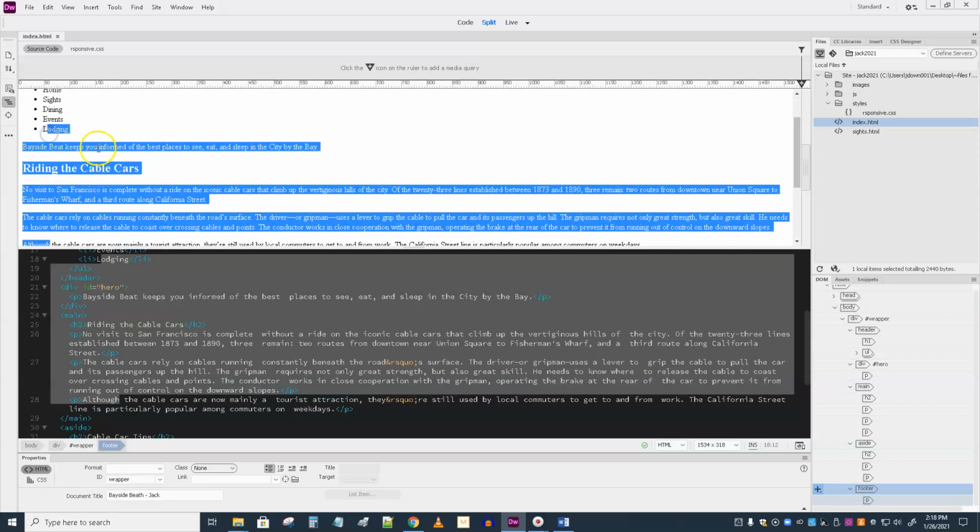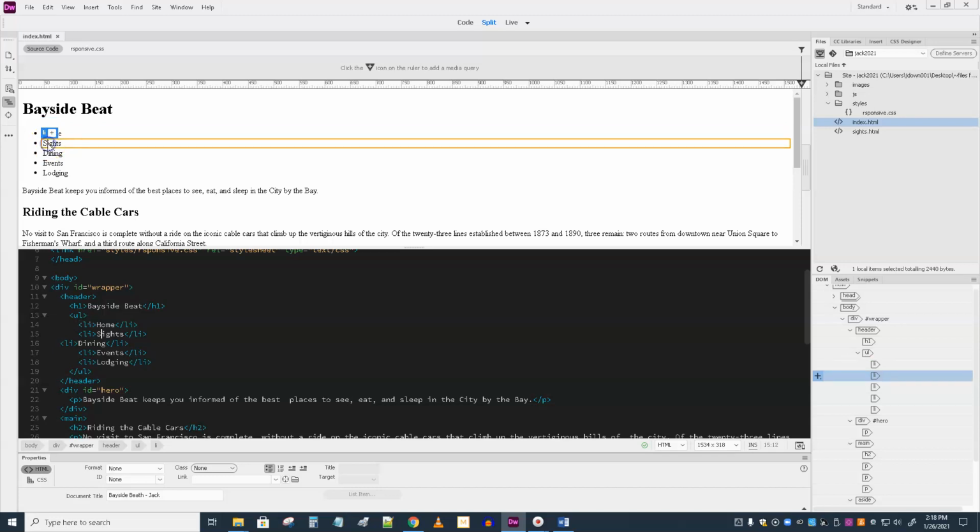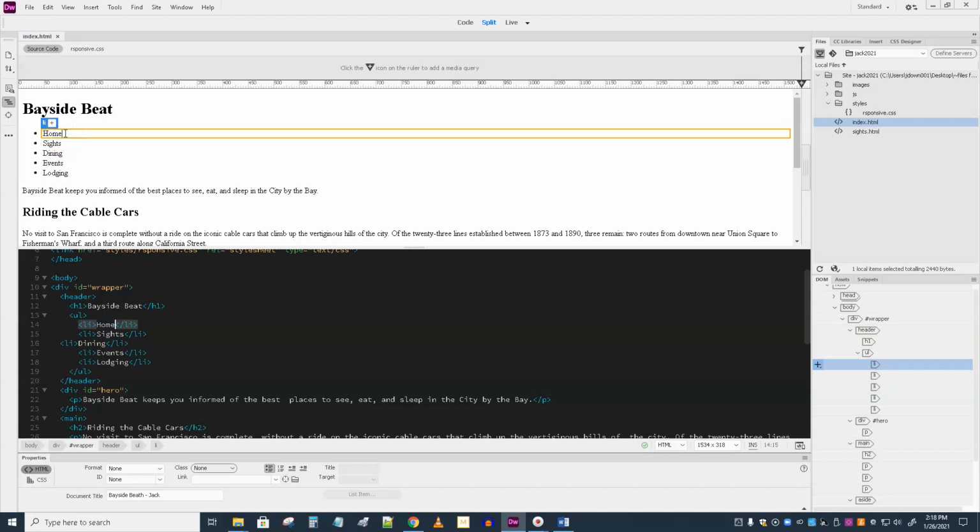So I'm going to click up here and click on home. And now we can see that orangey golden editing field around it. Sometimes it's necessary to double click in there. If I just click here once, it's just coming up that way. So we are in the editing field. That's fine. All right. So we're in there at the bullet point home, and we could select all this text here like that too, to select it.